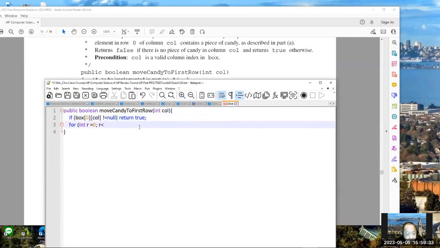Otherwise we'll traverse through every row, starting from row equals 1, and then row less than the box length, and row increases. At the very end we will return false if not found.